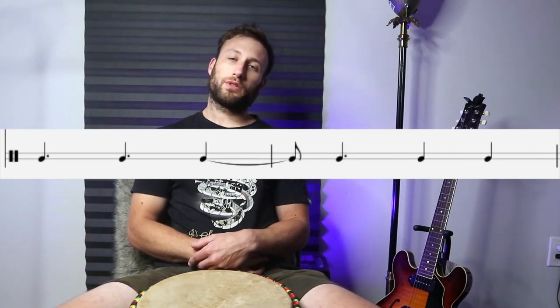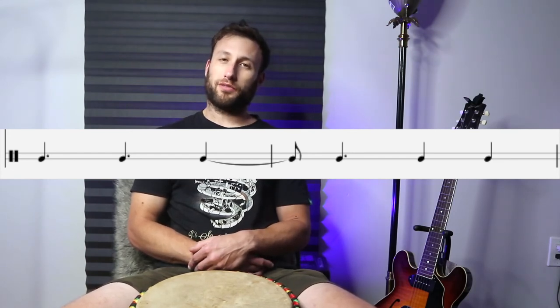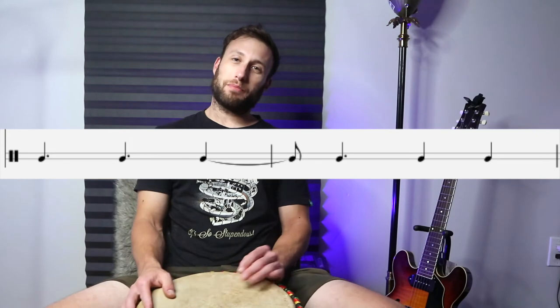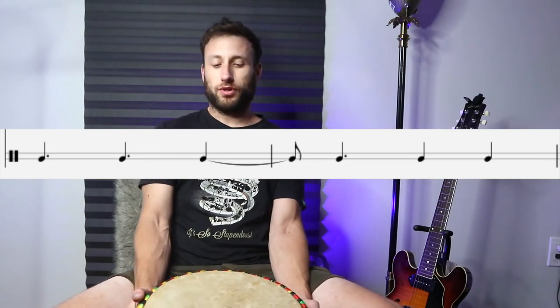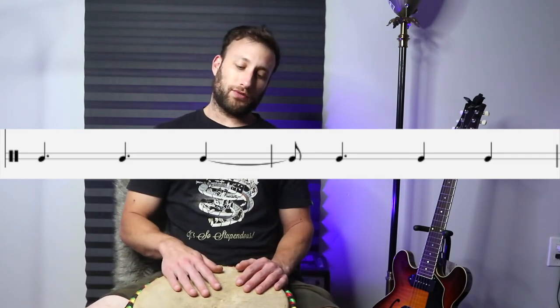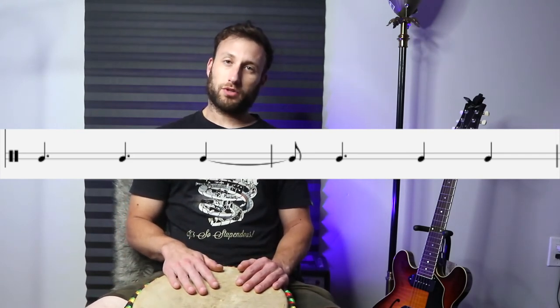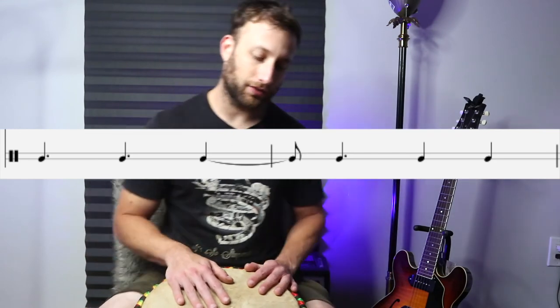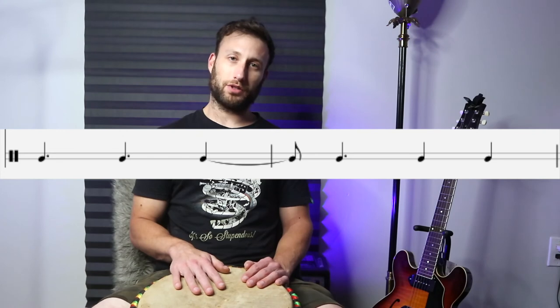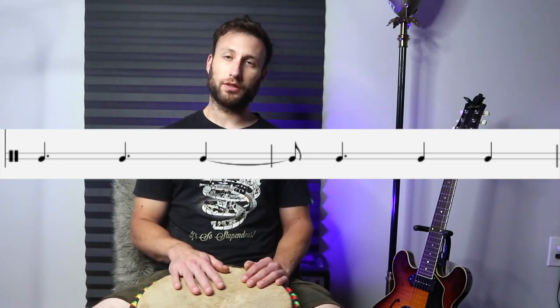And if it wasn't for that last dotted quarter note being an accented note, this would really be like a 3-2 type of clave. But, I guess because of that last accent, it's technically not, but it doesn't really matter. Either way, this pattern gives us a lot of syncopation and it can teach us a lot because it's very similar to the first beat for the most part in terms of how you're playing it, even if you're thinking of it as a different subdivision. So this is really teaching us a lot about the dotted quarter note in terms of creating syncopation for most of this pattern, all right?